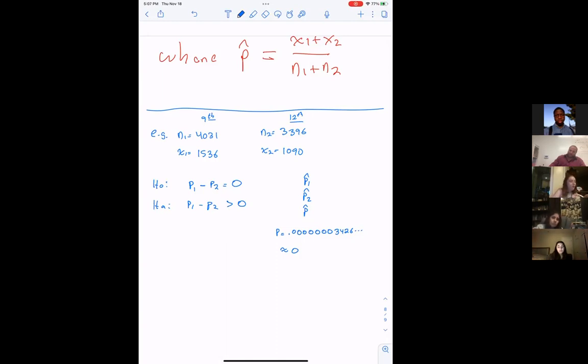Reject. We reject with high confidence. I mean, a p-value that low, essentially, it will never happen by chance alone. Which means the fact that it didn't happen makes me seriously question the null hypothesis, which says 9th graders and 12th graders eat the same amount.